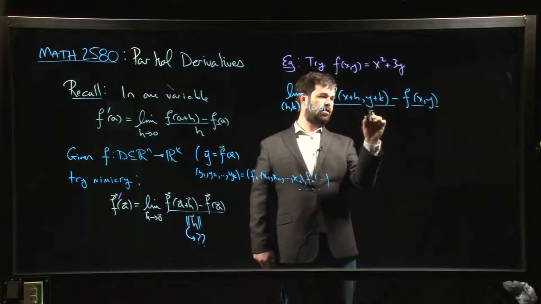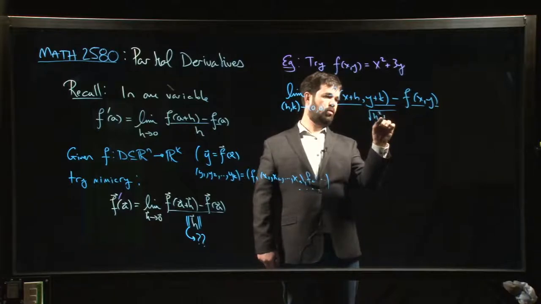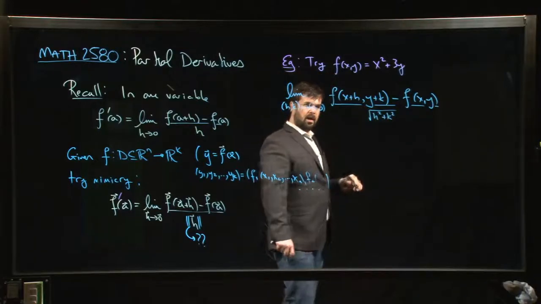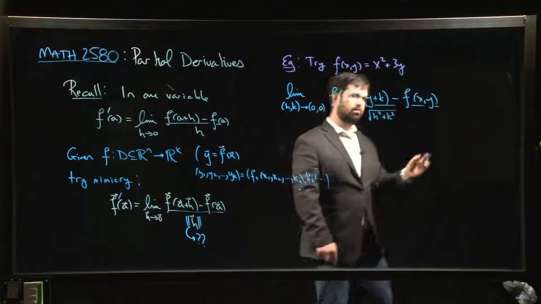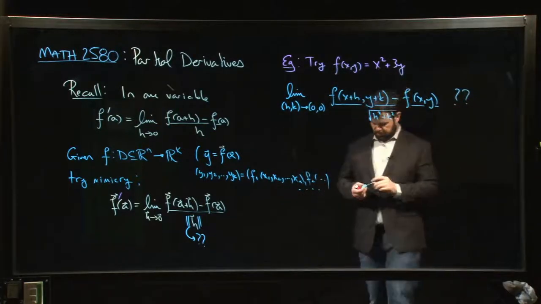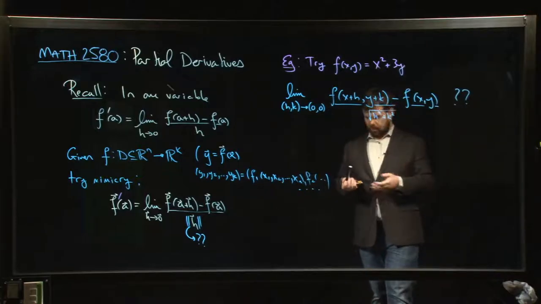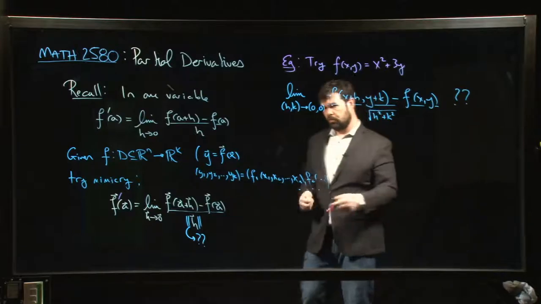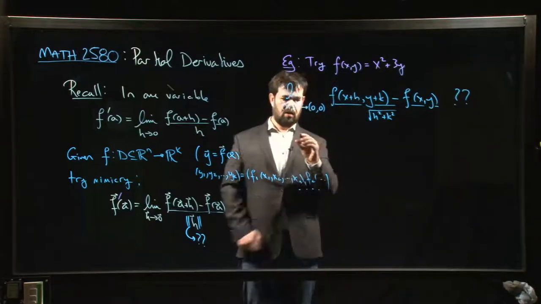Over—well again we want some sort of magnitude here—so this is going to look something like square root of h squared plus k squared. And so you might say okay, let's give this a try. And so you want to evaluate this limit, and you know the first thing you might do is say well let's do like some of these examples we've seen. Let's see what happens if we try a couple different paths.